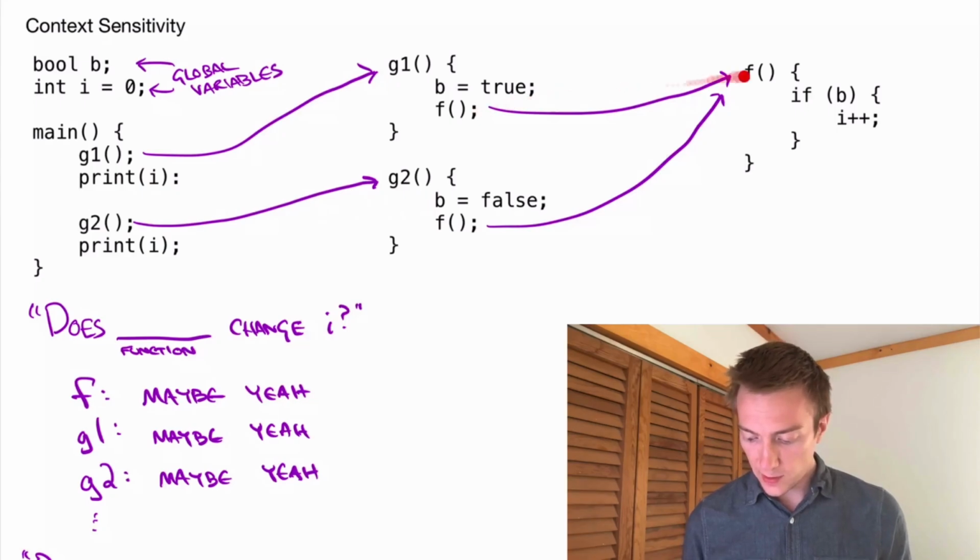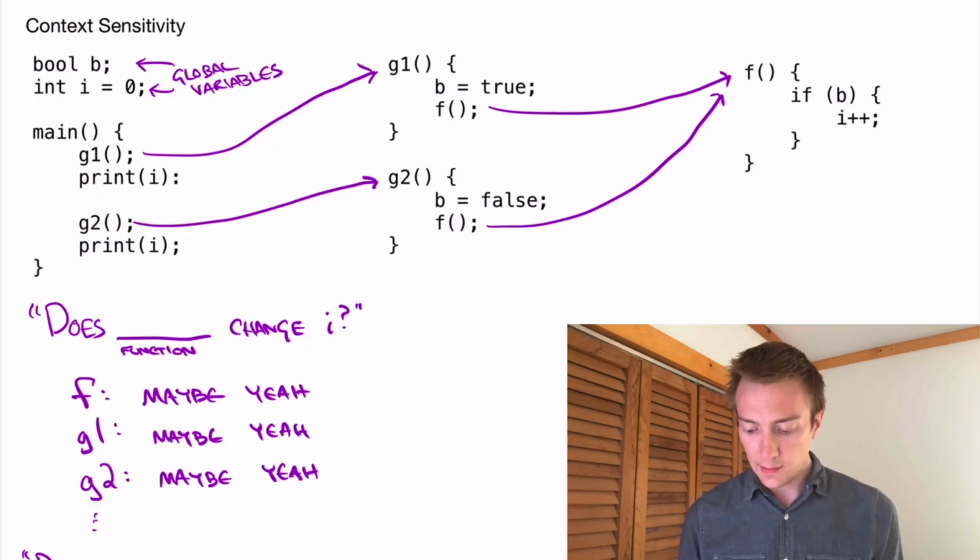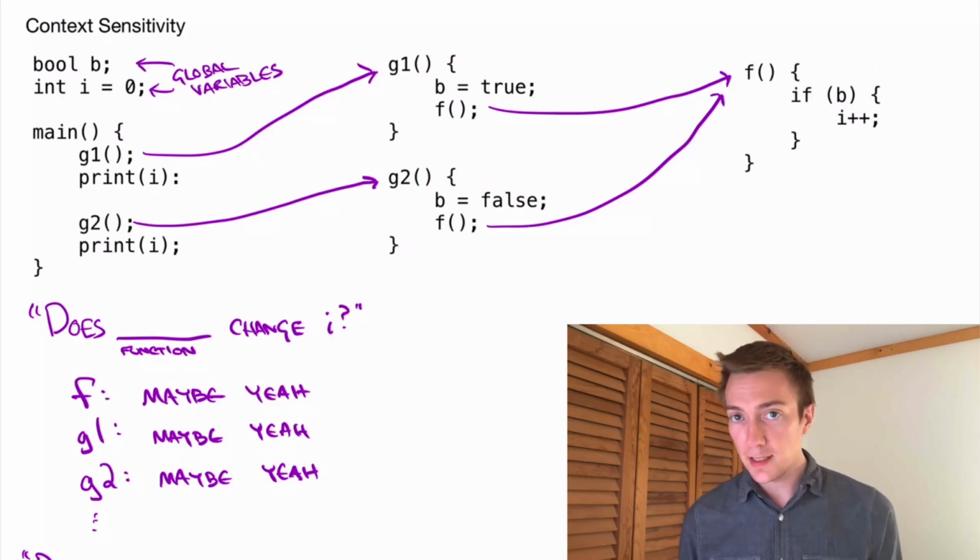in both cases, those things call this function f. And f possibly increments I. Main is going to print out I each time, so it's going to print out either 0, 1, or 2 at each point. In any case, both of the G's set a Boolean flag b, which f uses to decide whether it's going to increase I. Please pause the video now and stare at this code for a little bit to make sure you understand it.